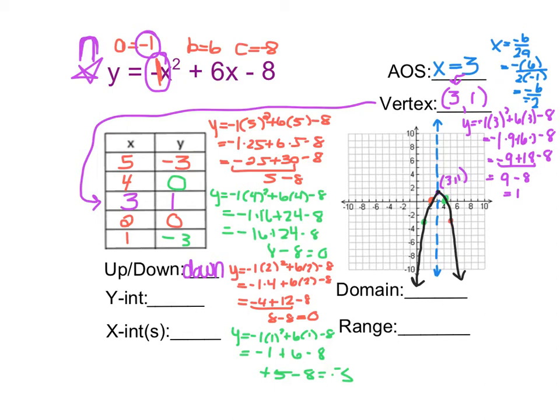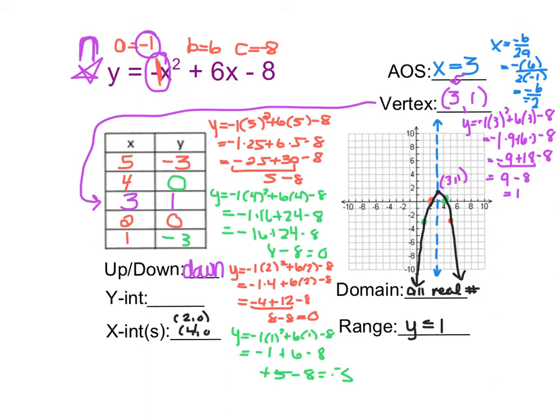And then from here I need to calculate other key components of my graph. So the first thing I need to find is my domain. I notice that my graph's going forever left and right. So my domain is simply all real numbers. My range has a highest value of 1, and then it goes down. So my range is y is less than or equal to 1. My x-intercepts I can clearly see on the graph. I can see I'm crossing the x-axis at 2, 0, and 4, 0.